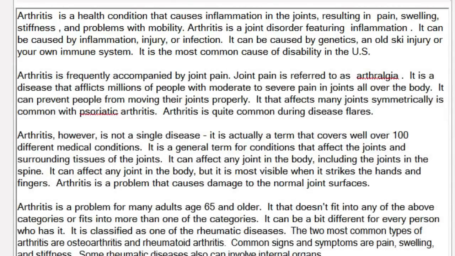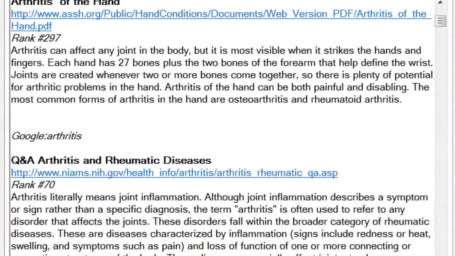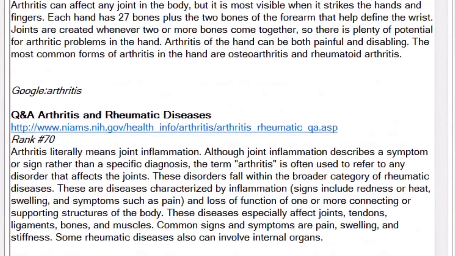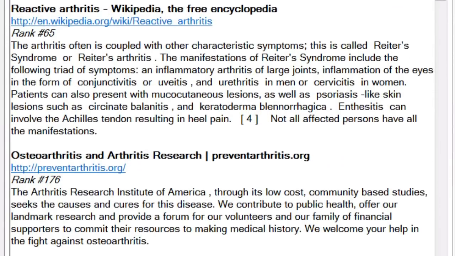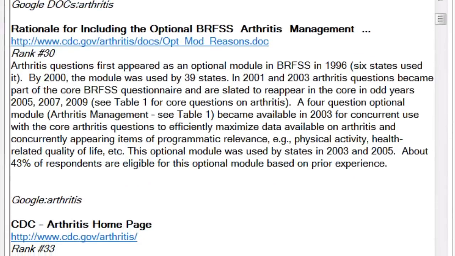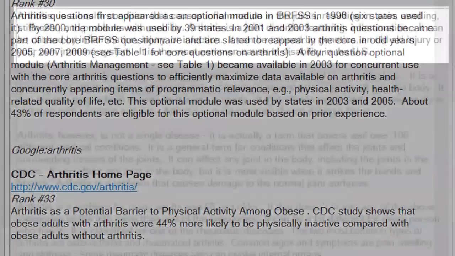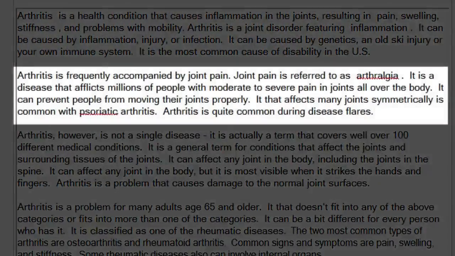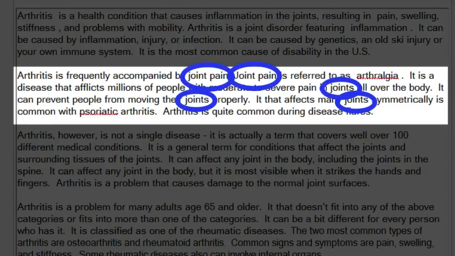Now that opening paragraph sounds pretty good for our article, and it sounds like it came from one article, doesn't it? But it didn't. It pulled each piece of research from different documents from all over the web. That is the power of Instant Article Wizard. It's got intelligent algorithms built in to choose and organize research for you. Let's read the next paragraph. Notice again that it's grouping related research together, so it's already in the order you need it to be in to rewrite it, and then use that research in your own article.